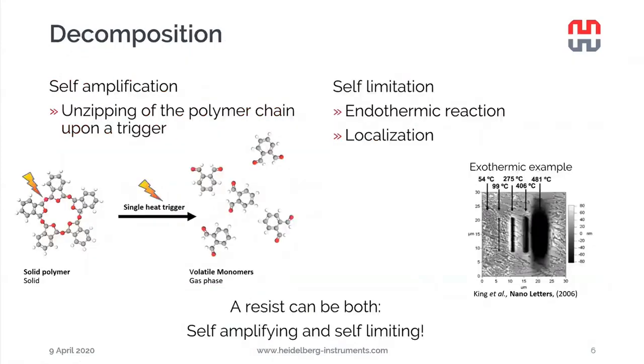Then in the decomposition, we have two effects that at first look might seem like opposites of each other: the self-amplification and the self-limitation. They are, however, not opposing effects, but two different things that can both happen in a single resist. The self-amplification means that we can unzip a whole polymer chain upon a single heat trigger. In this example, if we break this carbon-oxygen bond with the heat trigger and the polymer is self-amplifying, then this unzipping reaction spreads across the whole polymer chain, and we're left with 5 volatile monomers.